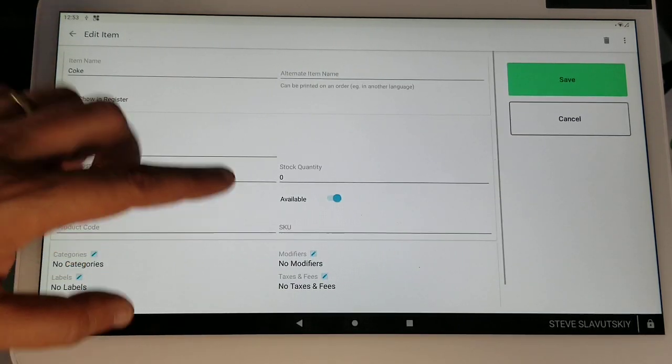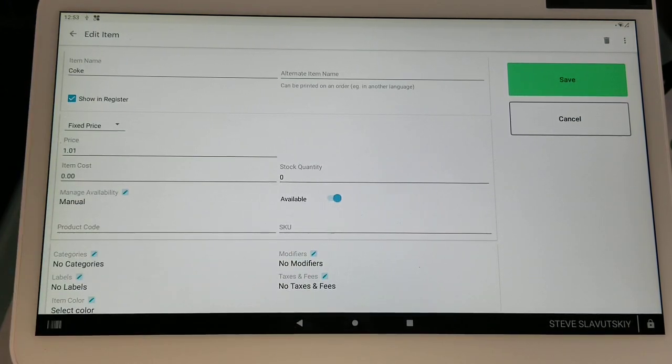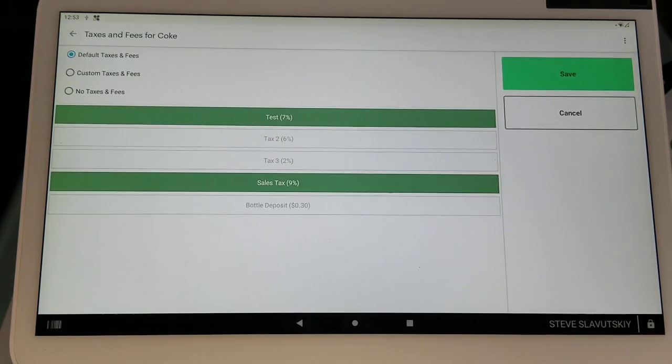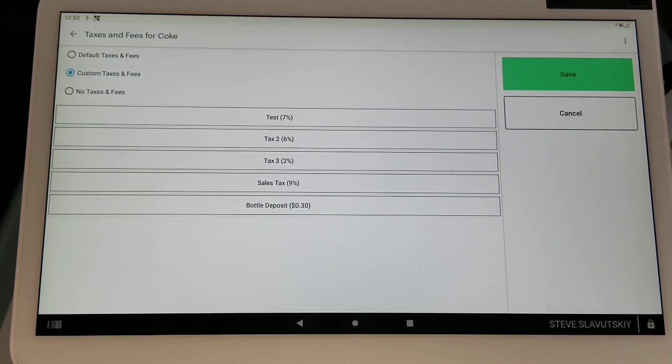So here's an item. It's a can of Coke, and right here I have my taxes and fees. I'm going to click on my taxes and fees, and it might be set up this way. What you want to do is click on custom taxes and fees, and then choose.